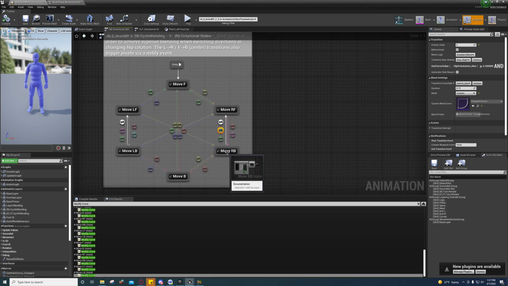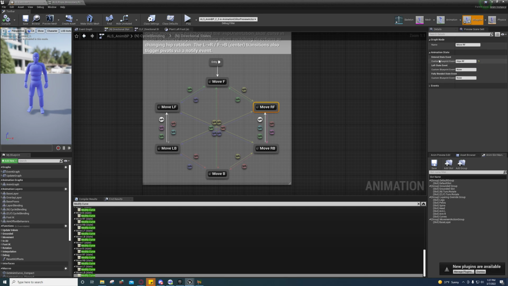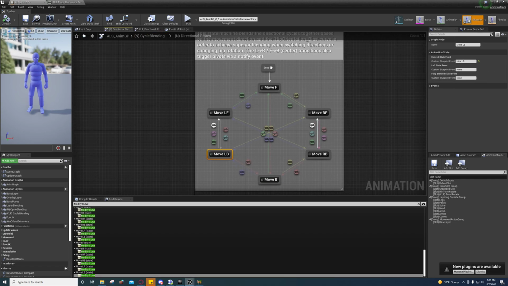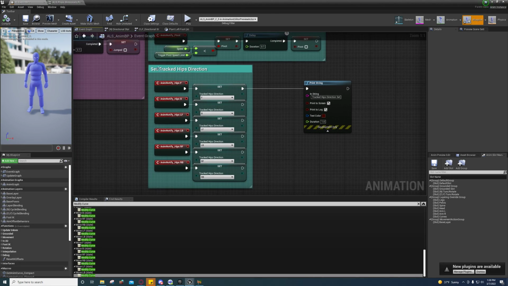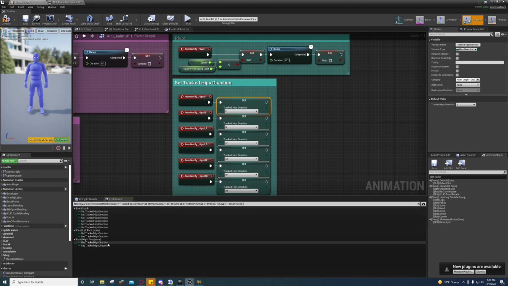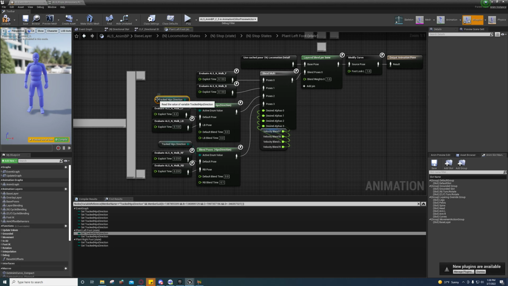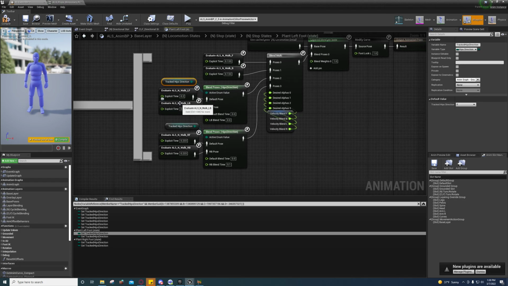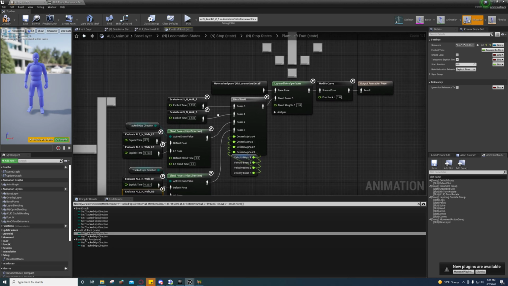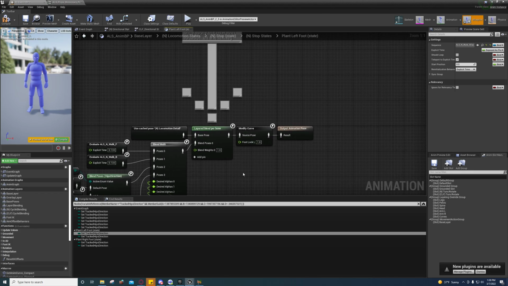Now, I may as well point this out: when you transition into a rule, it fires an event. Hip right forward for move right forward, hips right back for move right back, back move B for move B or move back, and so on and so forth. It does that for all of those. Now, these are right here inside of the event graph, and these values are only being used to plant the feet. So it's being used to choose a pose to blend in with this for planting the feet.